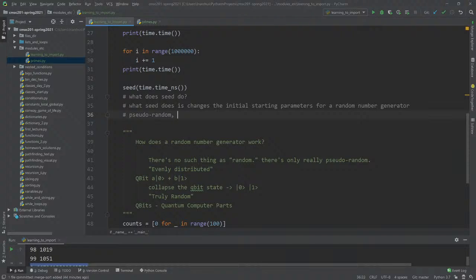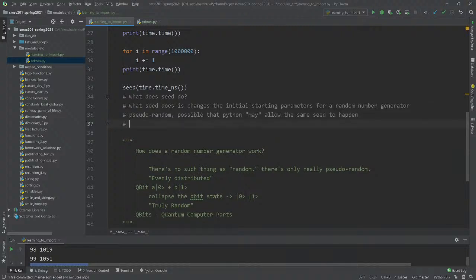And so the point is that if you don't specify a seed, it's possible that Python may allow the same seed to happen. So instead of having different random number generators, you'll actually end up having the same random numbers pop out over and over.